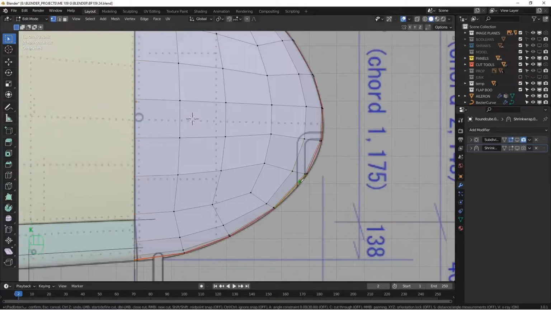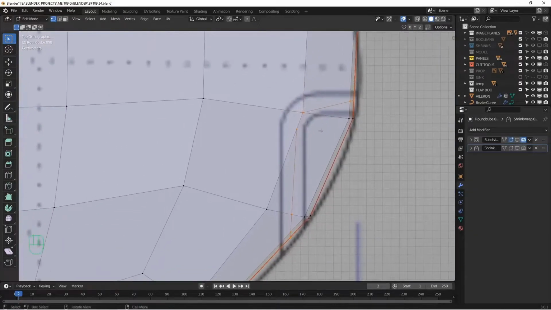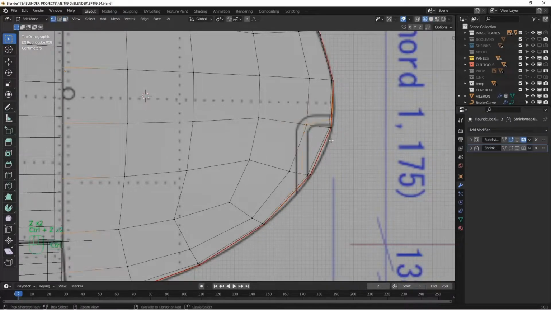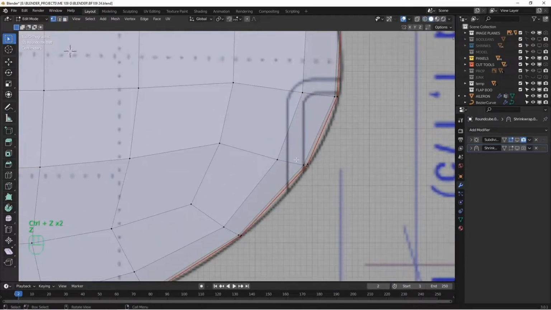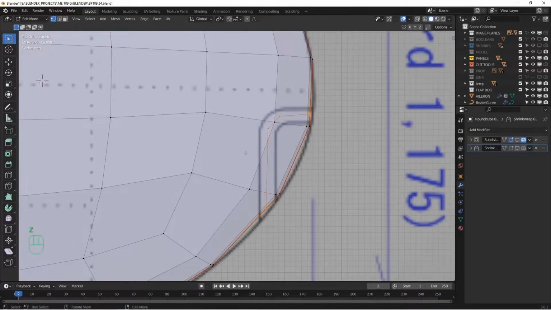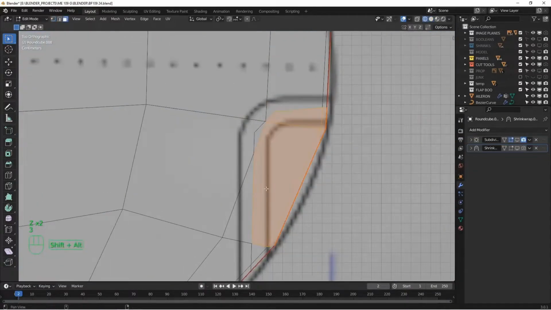And now I'm going to cut roughly through the middle here, because we don't need this bit. And I don't think I actually cut through. Let me do that again. I forgot to hit the C key when I was cutting. You want to make sure your subdivisions are off when you're doing this, otherwise it'll distort it. So I hit the C key to cut through the surface entirely. Now I can hopefully cut these faces out entirely.